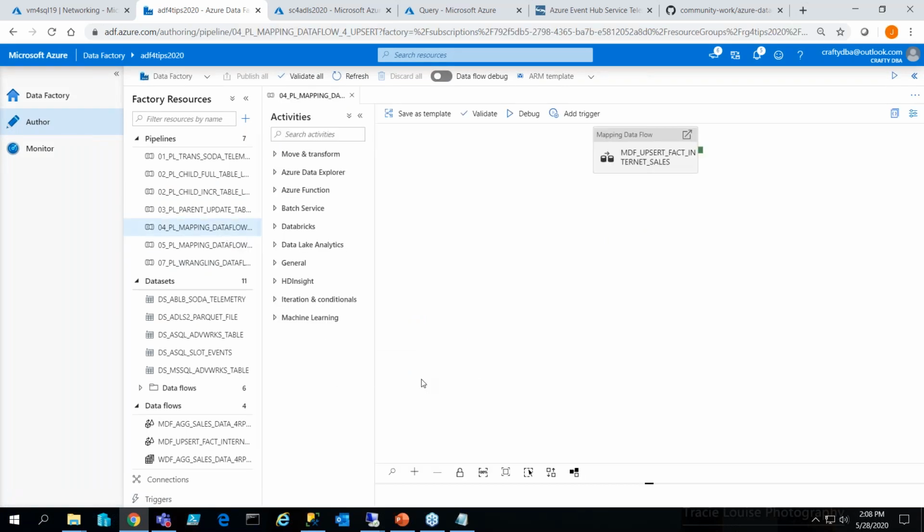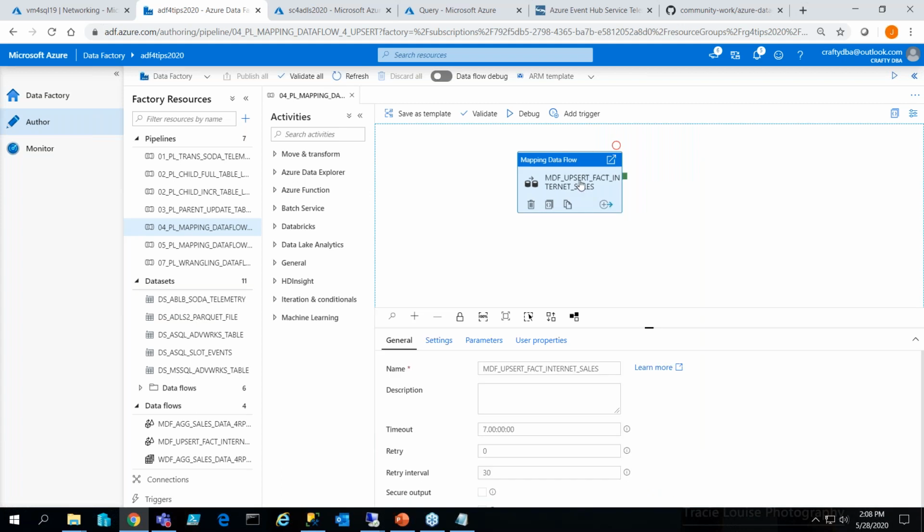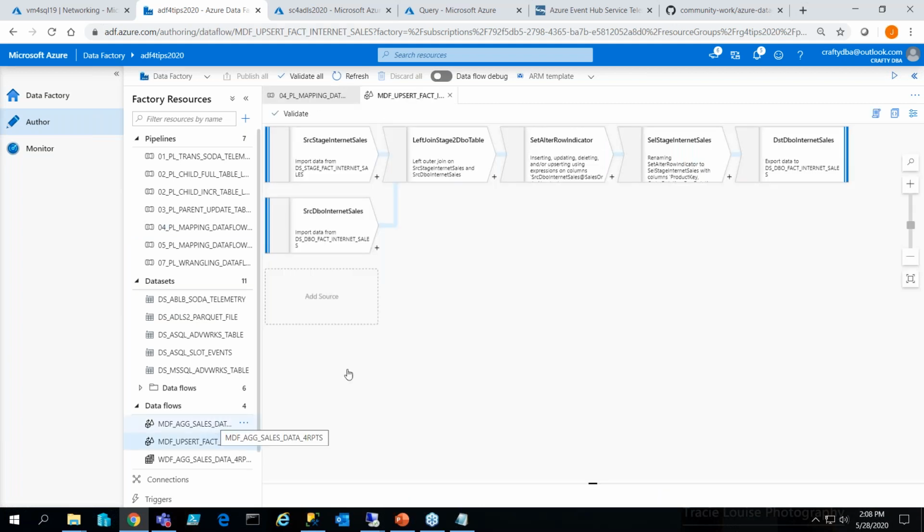So there were two examples we wanted to talk about. One was, how do we do an upsert, right? And this is the one we're currently about to do, the upsert fact, right? And in code, it's pretty straightforward, right? So let's see if I can get this. Okay, so let's look at the code.